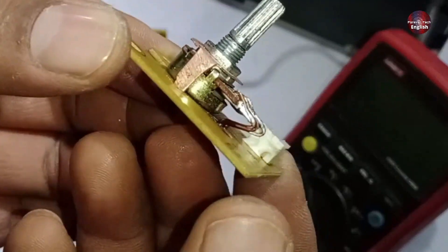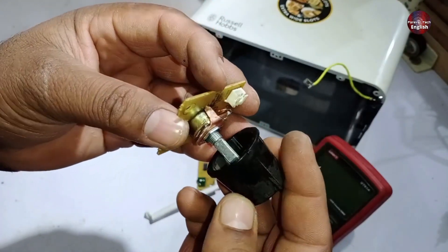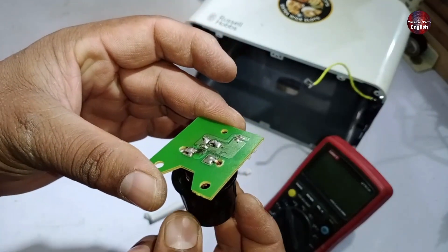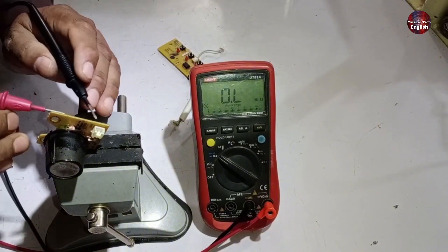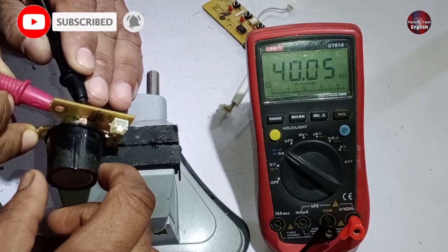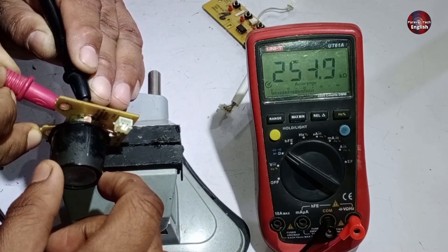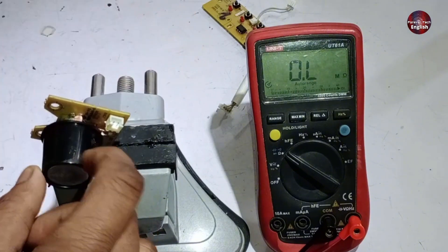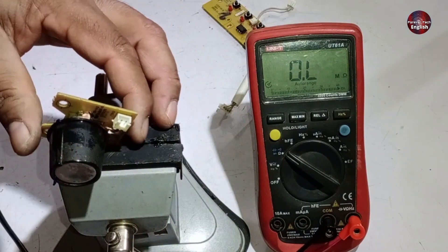Please like this video so I can get more motivation. I've set the knob's position perfectly — when I attach this knob, it will fit perfectly. Now I'll check its resistance for you. When I turn the knob, you'll see how it changes its resistance. As you can see, when I turn the knob the value starts changing — notice how the value is gradually increasing in kilo-ohms. Now it has reached 250.1 kilo-ohms, meaning the resistance is at half of the total 470 kilo-ohms installed. This shows that the potentiometer is working properly and adjusting the resistance as expected.